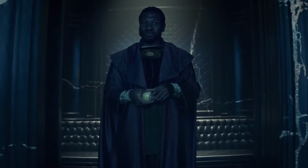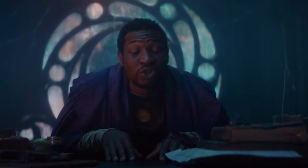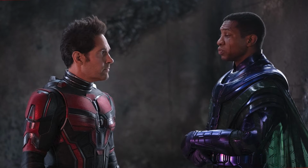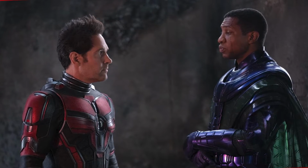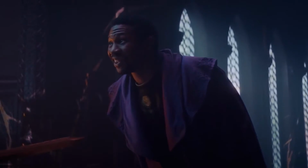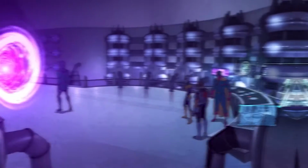Many people are talking about Jonathan Majors' Kang the Conqueror as they wait for Ant-Man and the Wasp: Quantumania to start Phase 5 in early 2023. Since the time traveler is about to become the next big bad in the MCU, the studio will want to make sure Majors looks like a bad guy. Kang's MCU design has already been praised by fans.